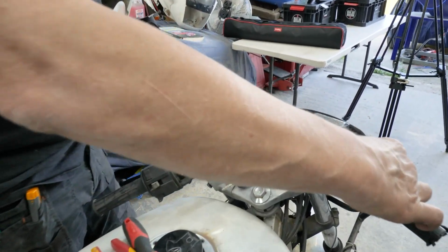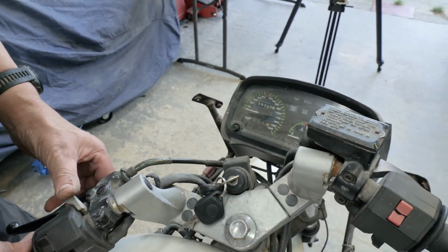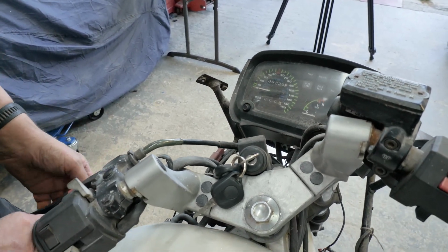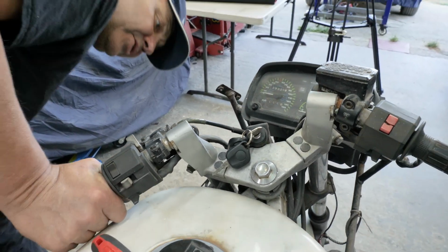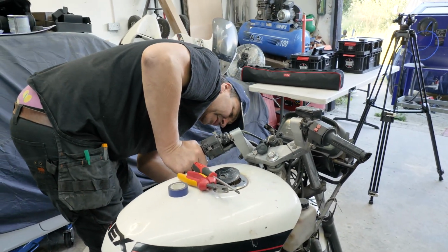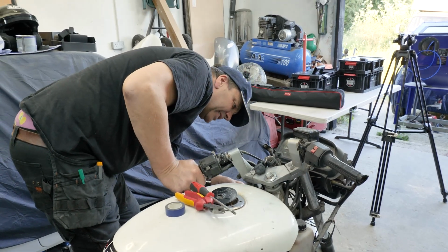So, how are we going to... Can you take that ignition out and see if it's knackered? Yeah, unless I short some of the wires across. Short it across. But we've got wires disconnected here. They could be earth wires. They could be any bloody thing.